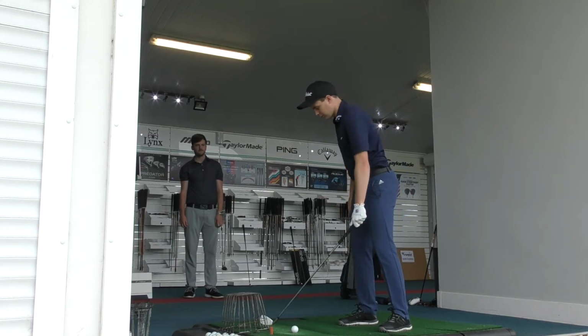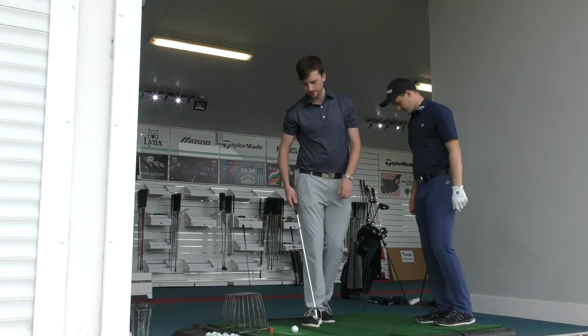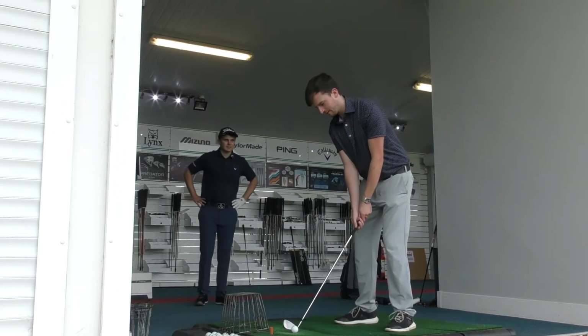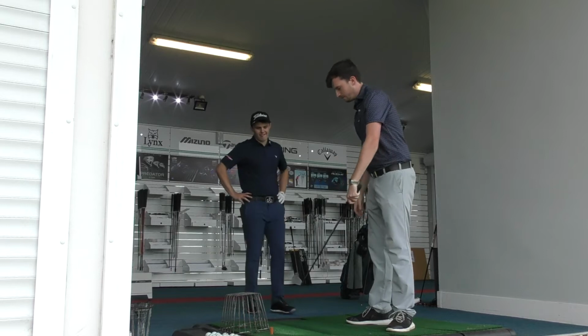Do I want to be going straight back? Will that affect it? Backswing at this point won't really influence it that much, unless you're doing like some crazy stuff. So I'm just thinking from there. I'll make some little half shots, still going to that same target. It's got to be from in here to there. Yeah? Yeah. So I use wrist angles to control my club face, my path.